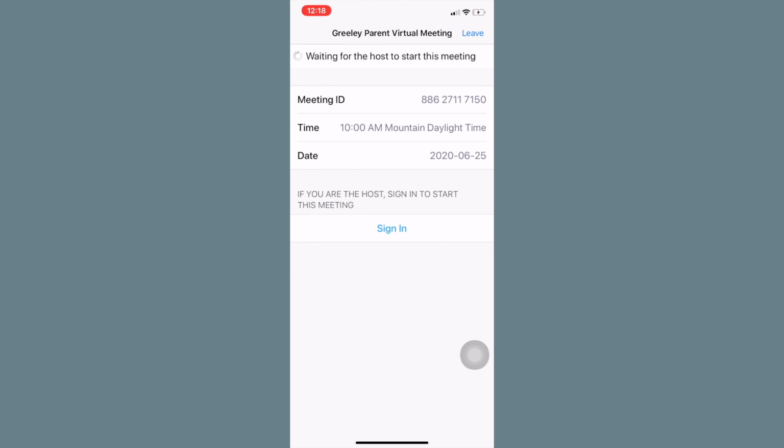So if you wanted to do it a little bit faster, you can download the app to your phone, hit the link, and then the link will take you to a browser, and then from the browser to the Zoom app. Again, that is the second option if you really want to use that link that we have provided for you to log into our meetings.